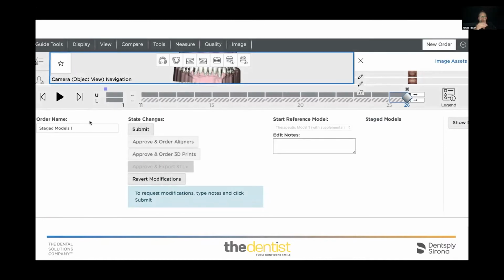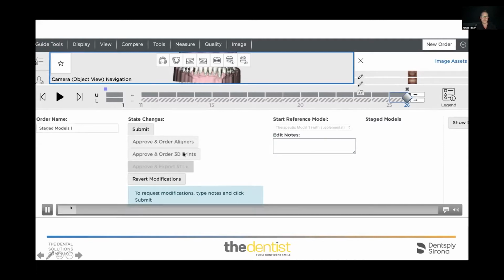You can either approve your aligners. What I'm going to do here is ask them to restage it, because I've made some changes to the upper lateral anti-occlusion. So please restage as per my modifications, and they'll just resend it back. There may be a few less aligners, maybe a few more, but they'll restage that for you. And then again, you go through the same process, check everything is as you want it. Essentially, then you can order your aligners and move forwards with the patient's approval.